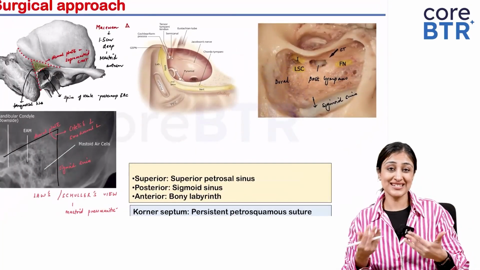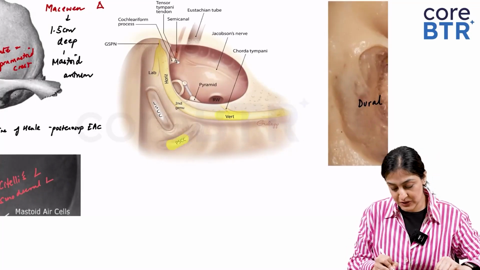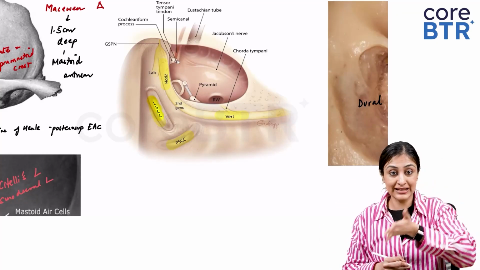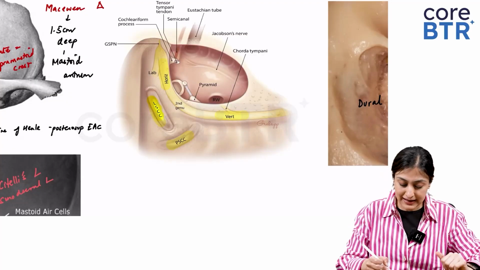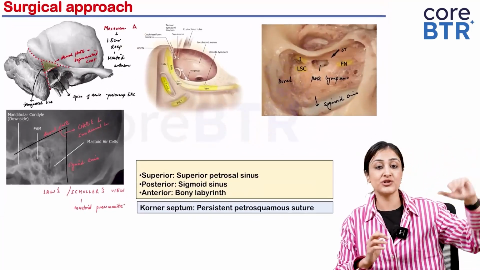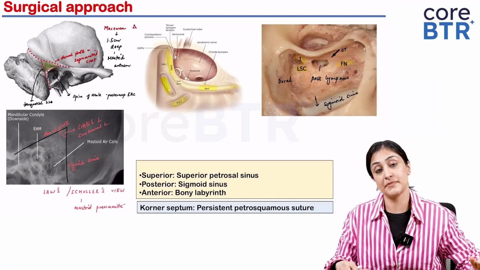Okay, so just get the orientation. Wherever the vertical segment is, that is posterior. So this becomes posterior. The horizontal segment and lateral semicircular canal were anyways parallel to one another, and I'm seeing the pyramid at the second genu. So you can always fit this with the information I've taught you in the anatomy. So just trying to get you comfortable with multiple perspectives.